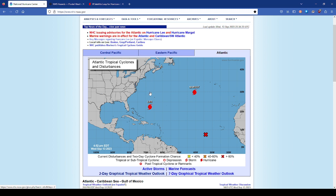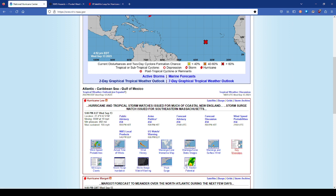Lee is going to be weakening as it moves further north into cooler waters. For Bermuda, they're going to experience tropical storm conditions, maybe winds of 30 to 50 miles an hour. They're going to be on the southern and eastern side — the dirty side — but far enough away where tropical storm winds shouldn't cause much of a problem. Surf will be dangerous there, though, with waves breaking 8 to 10 feet inside the reef; outside the reef, 30-foot waves are possible. They should be able to survive okay.